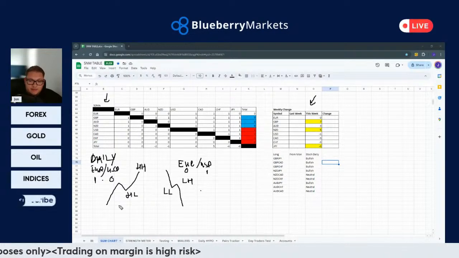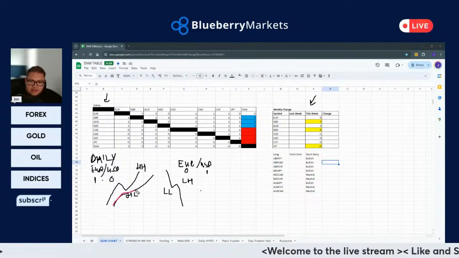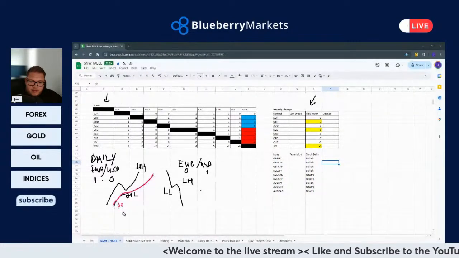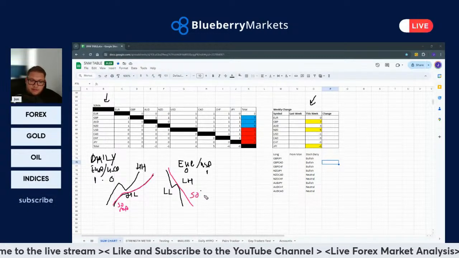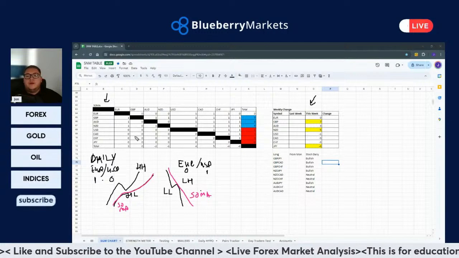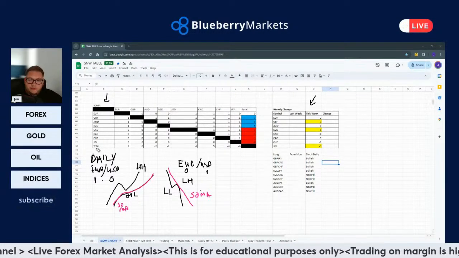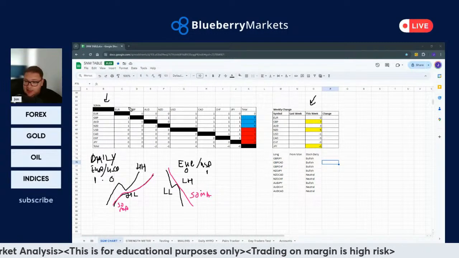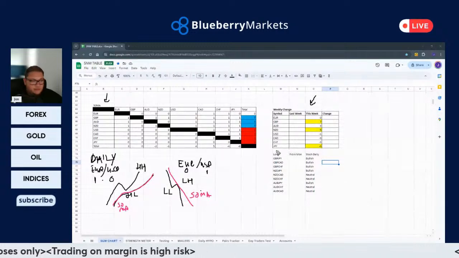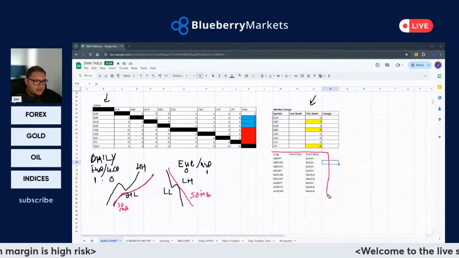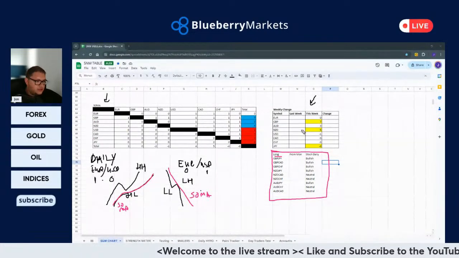So instead, if price is above the 50 MA, let me put that in a different color, let's say this pink line is the 50 MA, and I'm still using daily charts for this, I'm going to give it the same score instead. And I'm going to see how the outcome comes out with the currency strength meter. So this is the first week of it. What it was telling me to look at were these currency pairs in here this week for opportunities, and the majority of them were long, so I just put longs in here.